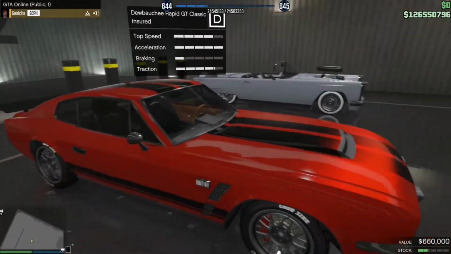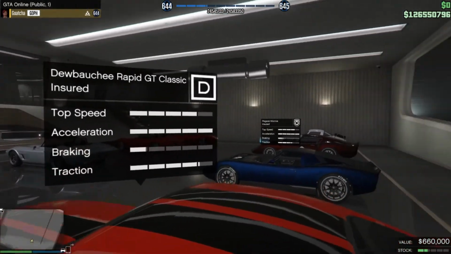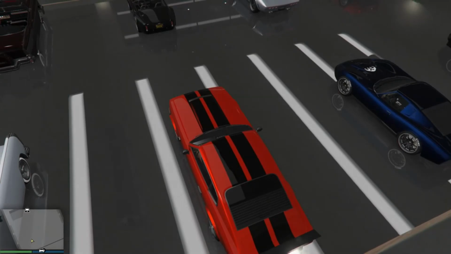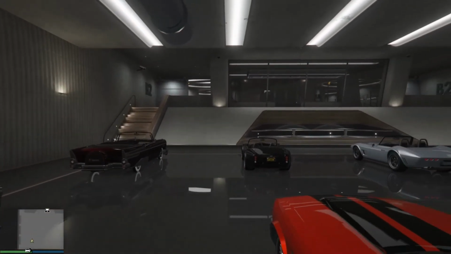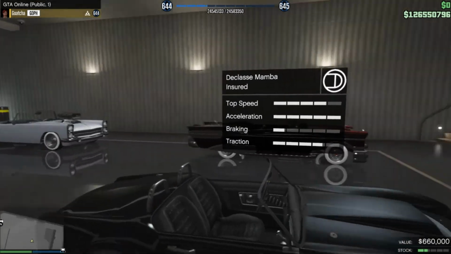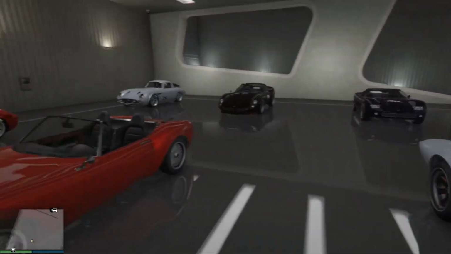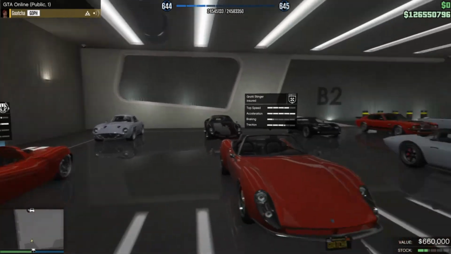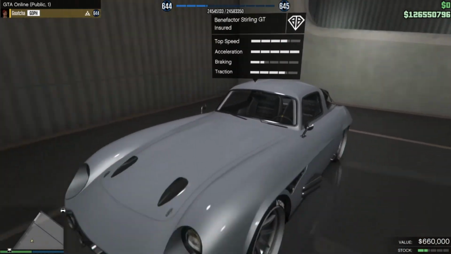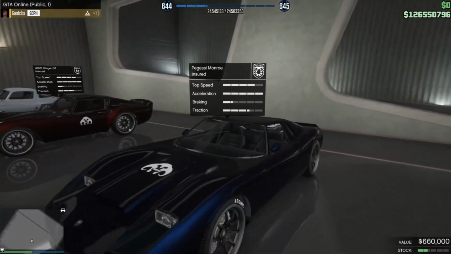We've got the Rapid GT Classic. Look at that interior. Just look at that interior. That's what it's about. The Mamba, sport classic roadster. They call it a muscle car, but look at it. Of course, the Coquette Classic, beautiful car. Stinger and the Stinger GT. And the Swinger. Sterling GT. Monroe, I mean.